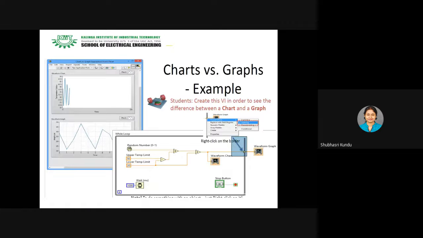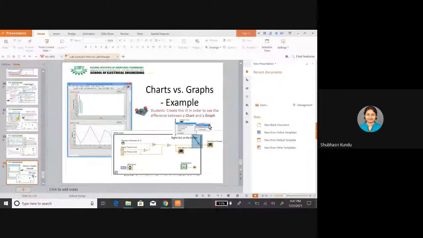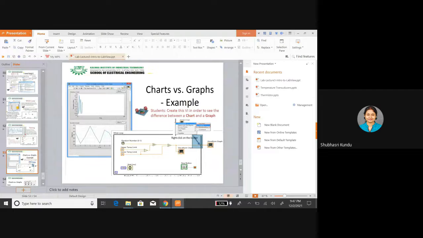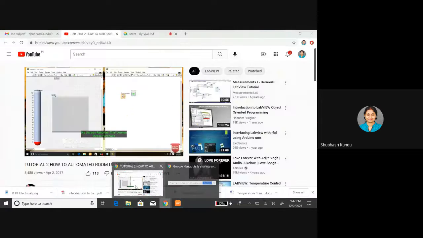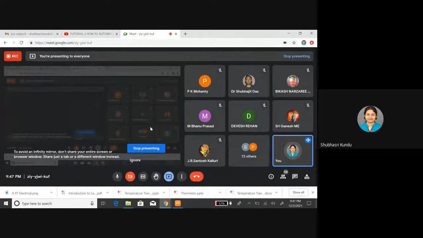So I think time is a little bit short. Otherwise, we should do some hands-on small programs. It would be of great benefit for the participants. I hope in the near future, if it is possible, we can go for hands-on participation. So I would like to thank all of you for your kind patience in listening to this session. If you have any queries, we can discuss. Any participant?